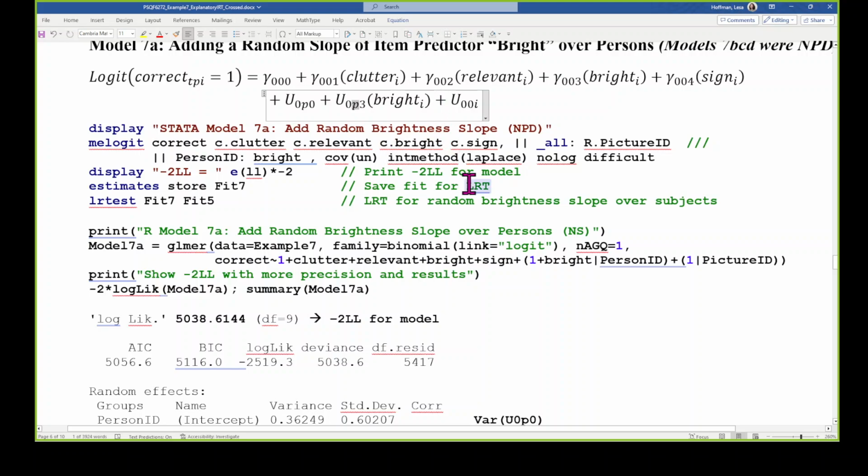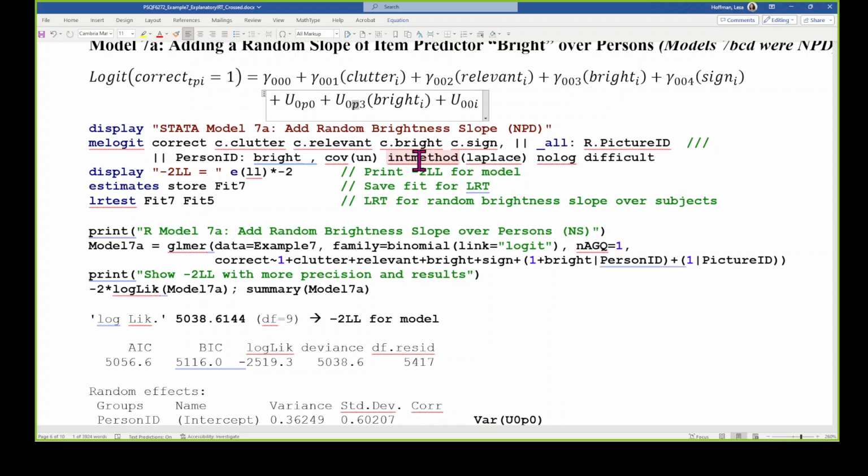So yeah, people things. Could I have a random slope of a person predictor over items? I could. It breaks my brain to try and come up with an example, but it is technically possible. What about trial predictors? Like if I just literally put in a slope for which trial it is, but I log transform that variable so that the slope I'm creating sort of exponentially levels off like that. Could I have a random slope of that? Like the extent to which you benefit from practice, we'll call it that.